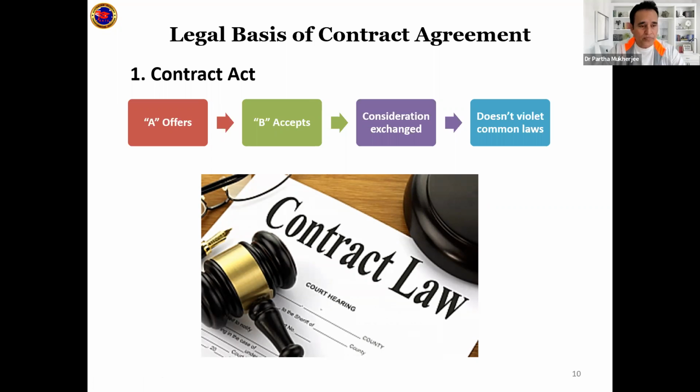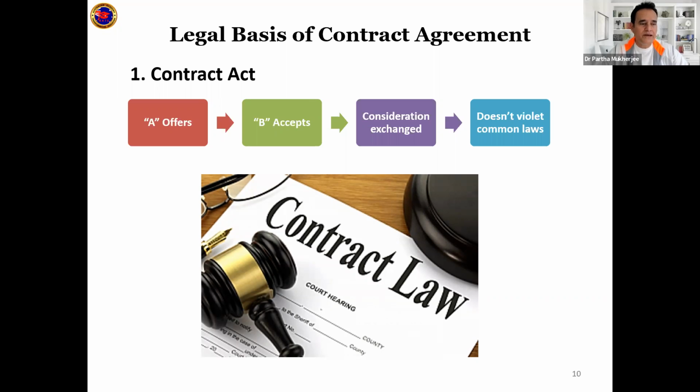For example, two persons can decide. Person A decides that, okay, look, I don't want to live any longer. I want to get killed. And A goes to B and says, okay, I'm giving you consideration, just shoot me. So all first three have been agreed upon: A has offered, B has accepted, and a consideration has been exchanged.